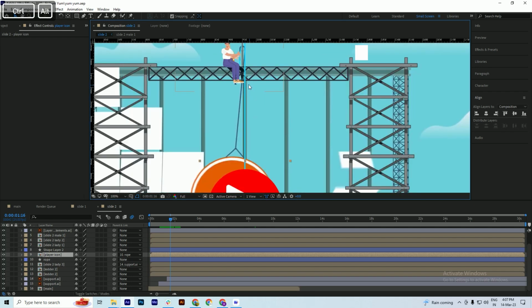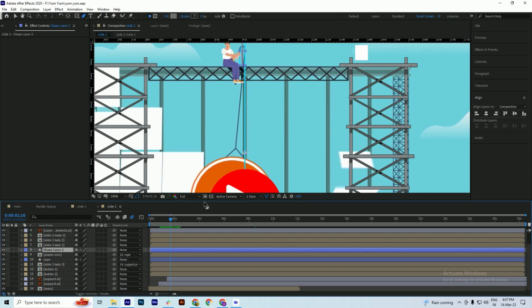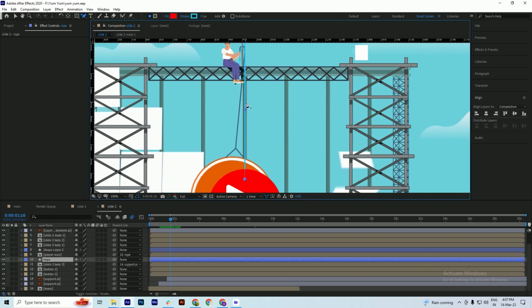Also, I have to give animation in the rope as well. So let's see, where is the rope? Yeah, this is it. So for that, I am doing one thing. I am just adding an anchor point. Yeah, this is it.